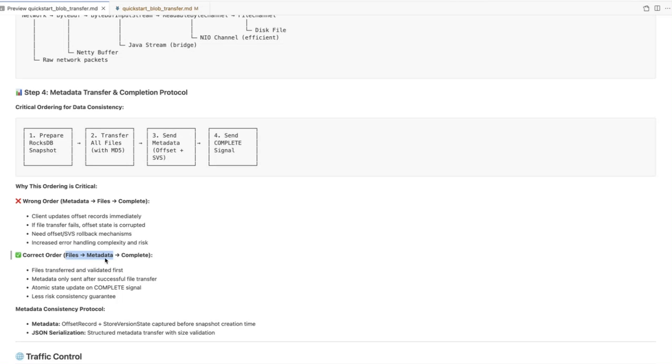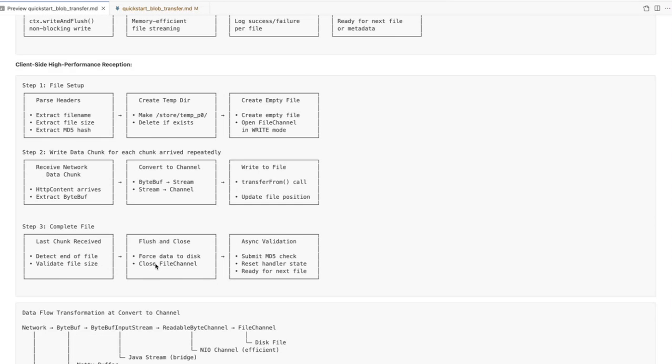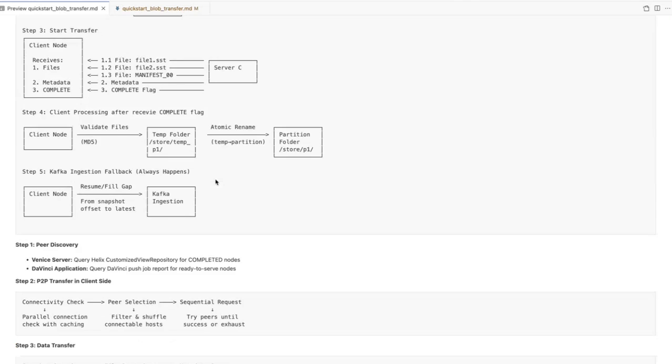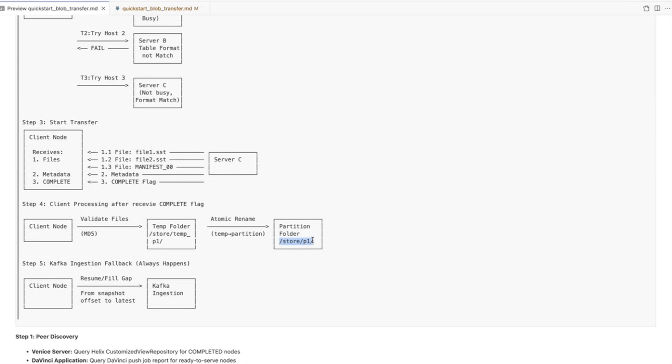And then we send the metadata. If the metadata send fails, we revert all these two steps. If the metadata is not sent out, we only need to clean up the file. If the file is not cleaned up, it's okay, because when it falls back to Kafka ingestion, it uses the real partition folder, but the file we sent out is in the temp folder.